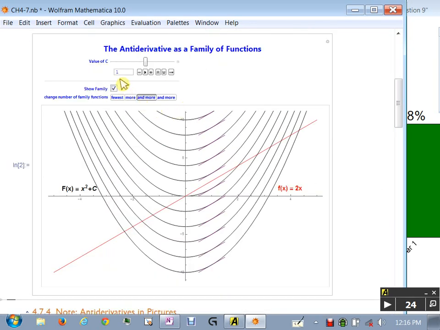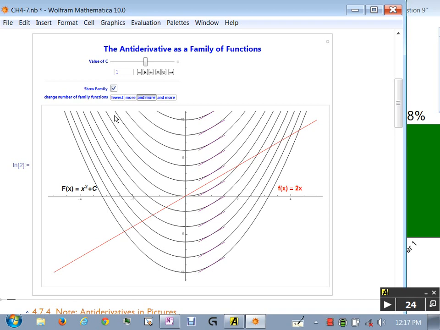So what I did is I plugged in 1. If you plug 1 into this function, what do you get? 2. Okay, if we go to the family of functions here, we go out to the x value of 1, and we go up to that tangent line right there, what's its slope? 2. It's 2, right? Because I'm plugging 1 in. I'm going to 1, that's the value. So do you see the connection is that every family has the same slope at that point.